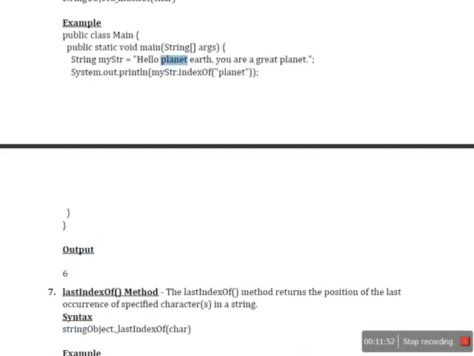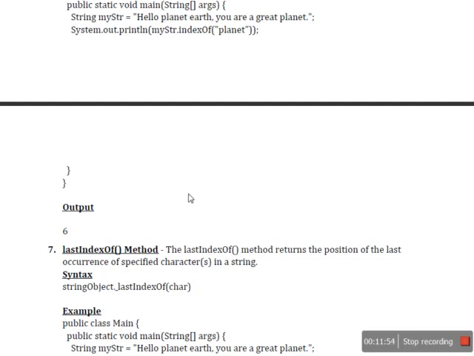As I have told you, indexing starts from 0: 0, 1, 2, 3, 4, 5 and 6. From the 6th index, the word planet is starting. So you will return that index, that is 6.